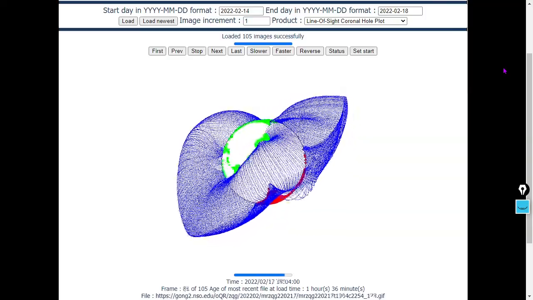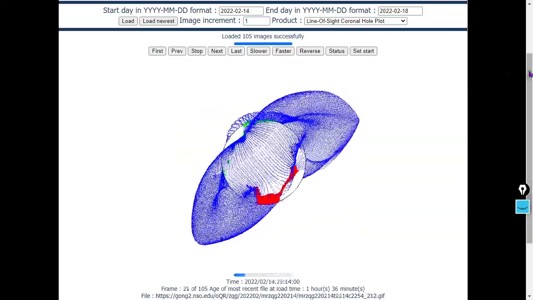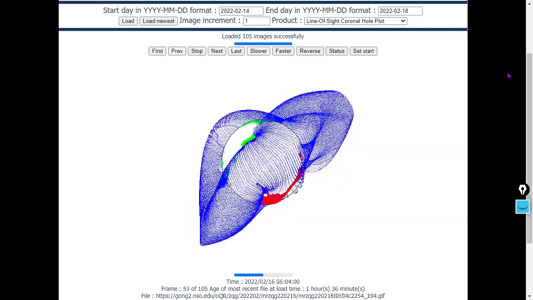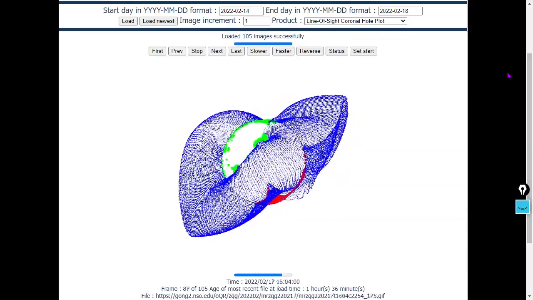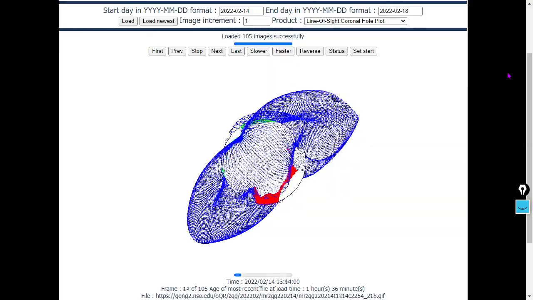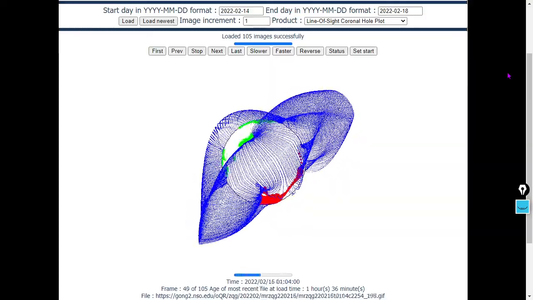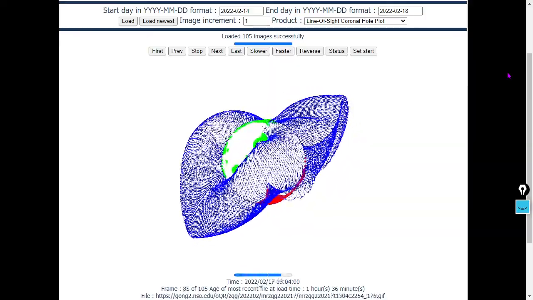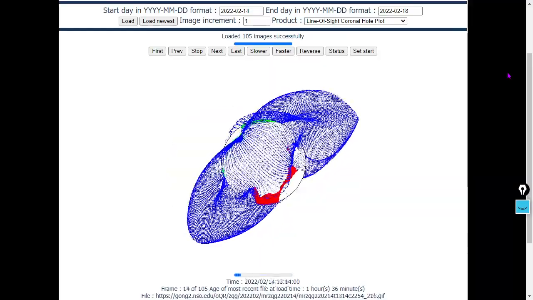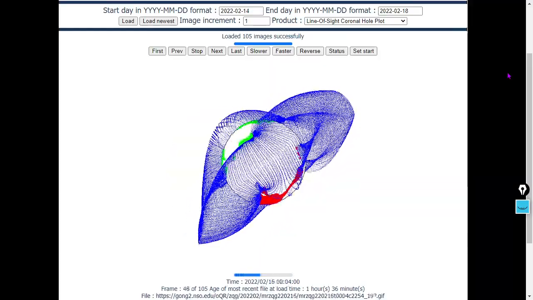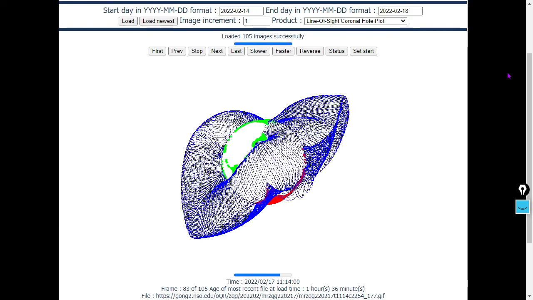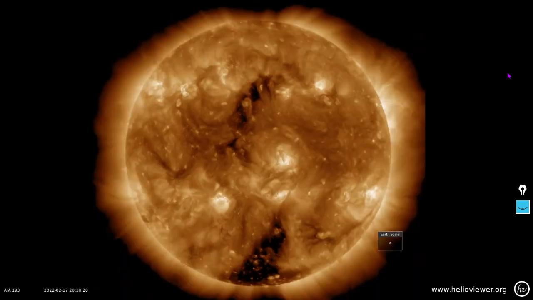So here is the coronal hole line of sight plot. This shows the sun's B field in blue. Keep in mind the data is over an hour and a half old from when we made the video, and the magnetic environment can suddenly change. We've got trans-equatorial coronal holes rotating in here as the north solar polar field migrates and the solar poles flip.